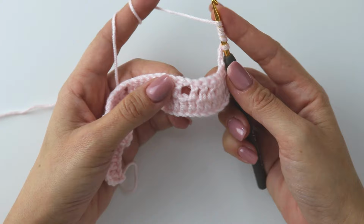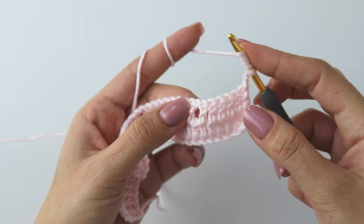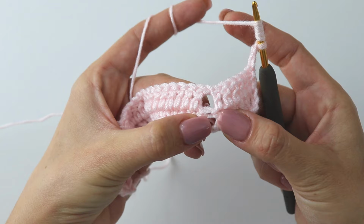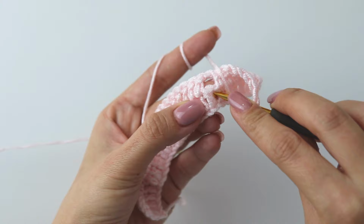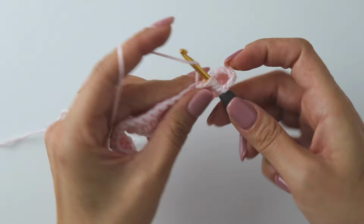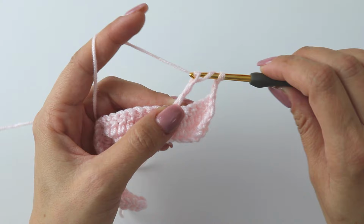So yarn over 4 times. Now we're gonna insert here. You see this double crochet. First, we are gonna insert from the right side of it. Not into this stitch, okay? Insert here between these 2 double crochets. Grab the yarn. Yarn over, pull through 2. Pull through 2. Pull through 2. Pull through 2. Make it 4 times and don't complete.